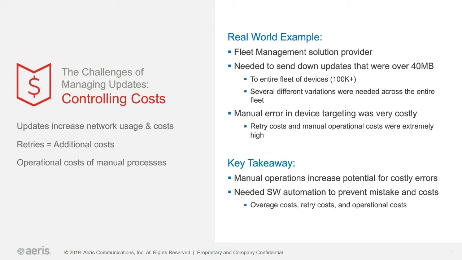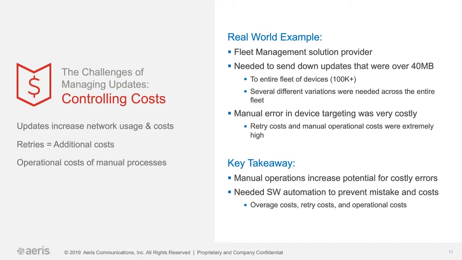The most apparent in a lot of people's minds is that updates are going to increase the amount of data that you're sending and receiving with these devices, and so that's going to increase the network activity, and therefore increase the cellular network costs in this case specifically. With the increased usage and cost, getting it right the first time is paramount, because it's relatively easy to manage the expectation of, if I send this update down to this device, I expect it to increase by 3 megabytes, and I can plan around that.